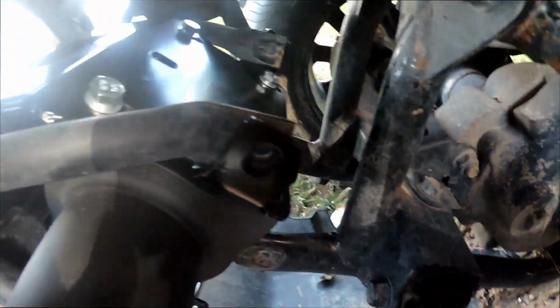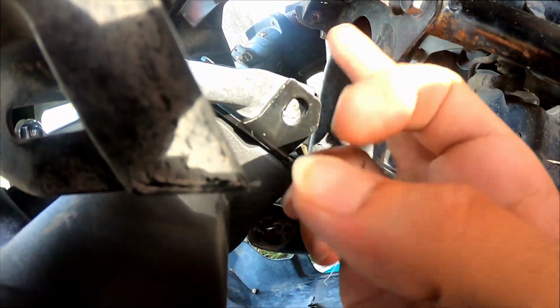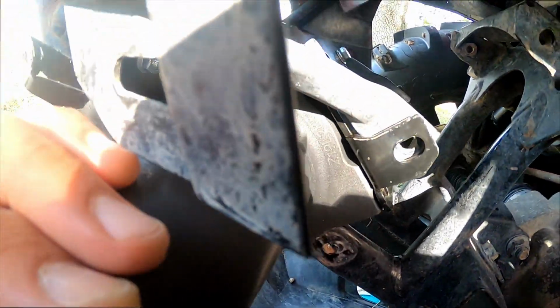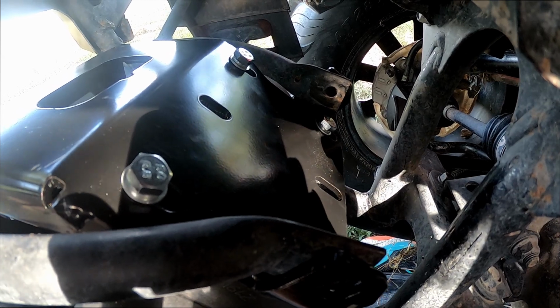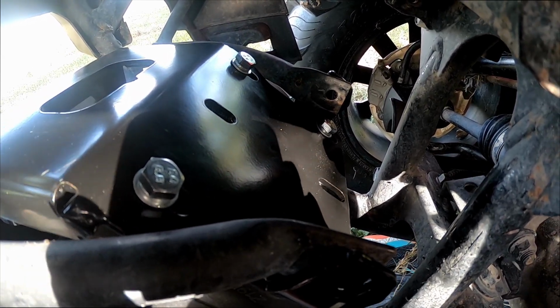All right, so I had to loosen the plate one more time, and I actually had to slide this whole thing here forward because it wasn't clearing here. So just so you guys know, you'll run into the same issue when you do your install. I had to make sure that the winch was slid as far forward as I could before I completely mounted it tightly.